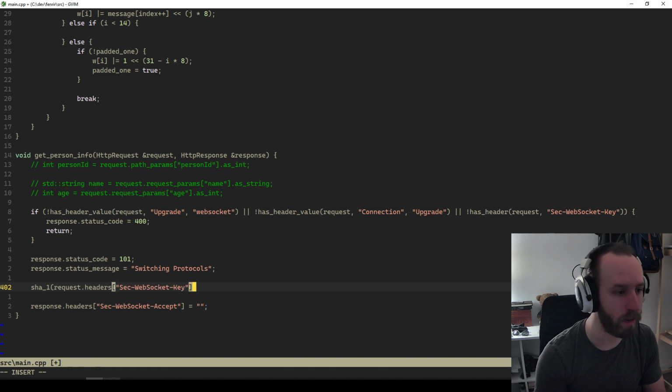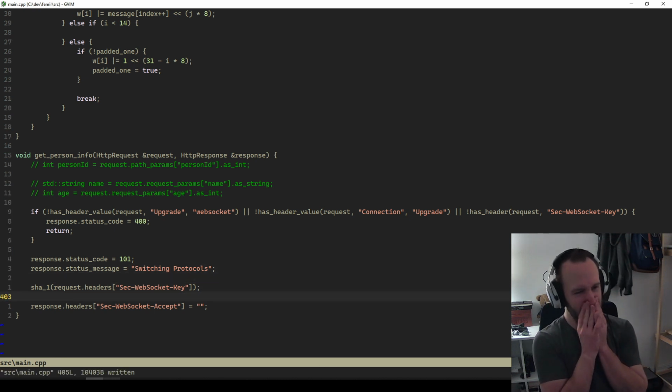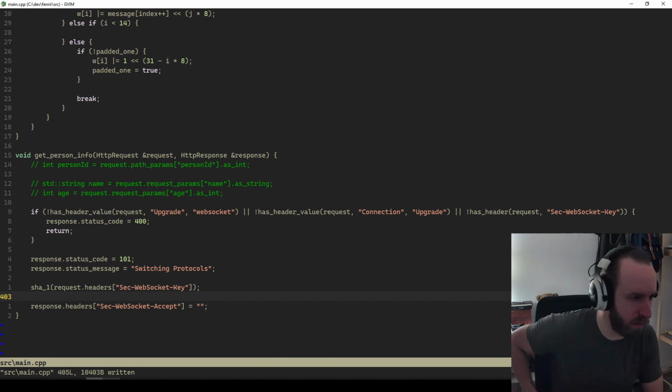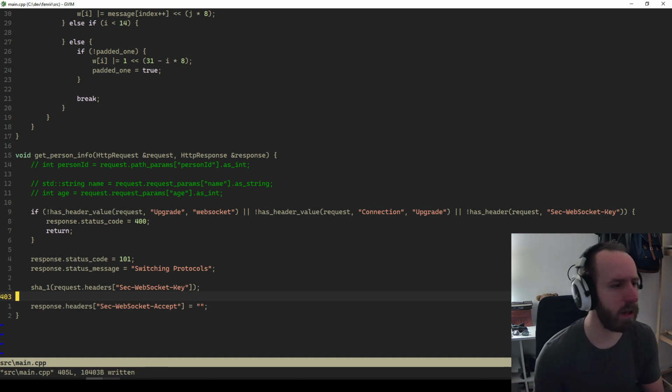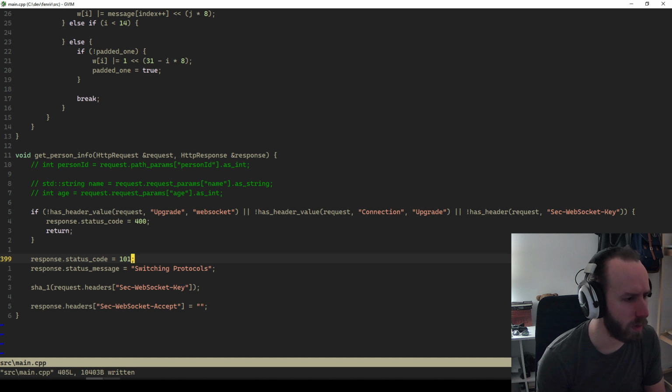We know that we have it. We're just going to pass that in there. What we would actually do is take this key, do this stuff with it, and then set that in the response accept. The response.status code, so maybe I'd move this stuff over.